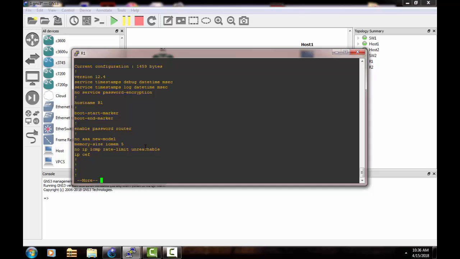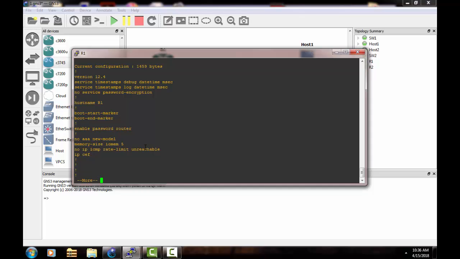That is, it will show us the configuration of the router we are running. This may also include some things we have not stored, and that is something which may be volatile. For example, if we are doing the configuration of the router and we do not choose to store it, it will be volatile and it will not be there if you close the program and open it again, because that is a running configuration.